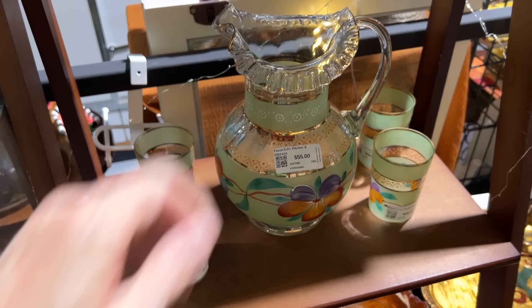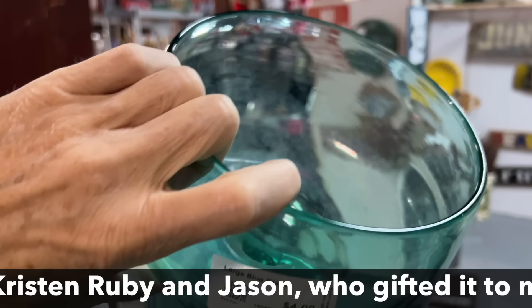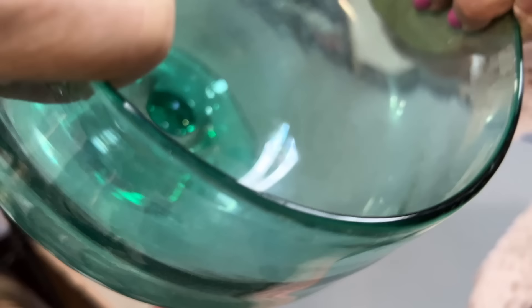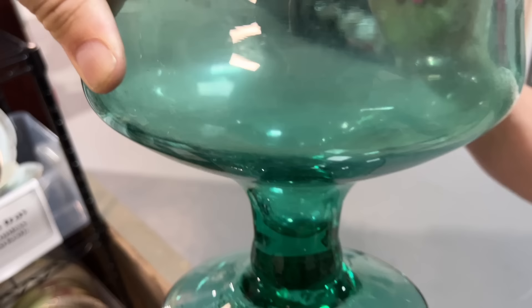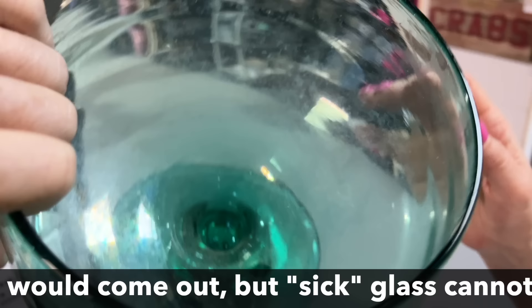It's approximately 150 years old. This is Sea Green — I have it in Rosé. It looks like it has a lot of staining in it, so we're going to see if that'll clean up. It's a good piece but there is a water stain. I was hoping it was all dust, but I think you're right — are you going to skip it? If I thought I could clean it, it's a great deal. It's Blanco and it's only $4, but look at all the staining — I think I'm too lazy.